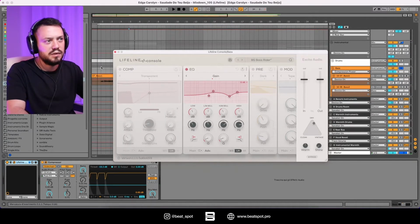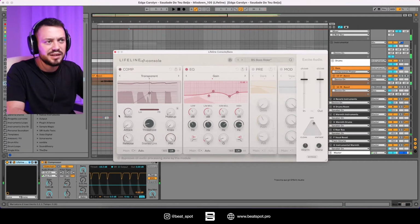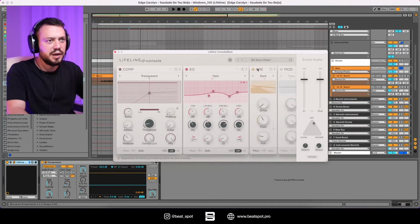Let's turn, so I mean, it sounds really nice. Okay, so let's try adding some preamp, maybe.